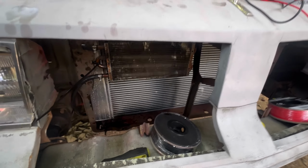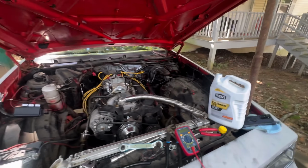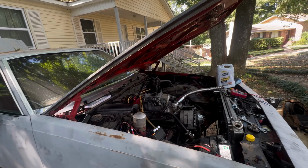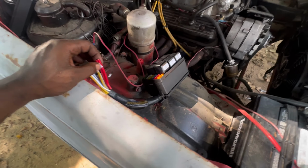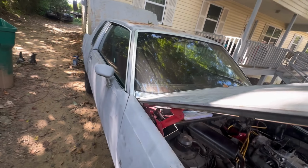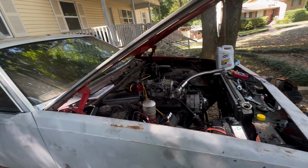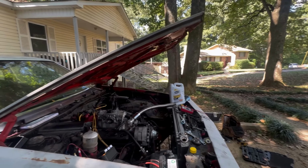Back fam, got the trans cooler mounted temporarily until I get me my bigger one with the fan and stuff on it. Started putting coolant in it. I'm getting ready to start putting it through the motor now. I already started putting some, but I figured I'd pick up the camera, get a little update. We're finna get close to firing this thing up, letting it pretty much warm up. I'm gonna go ahead and start hooking up the fans. I think that's the only thing I'm gonna do, just hook up the fans. So, I got to rewire the fuel pump. I'm going to rewire the fuel pump to these relays too, so that way I can have as much clean power running through the car as I can instead of it just being straight wired. But, I'm going to set y'all up and we're going to continue with this thing.